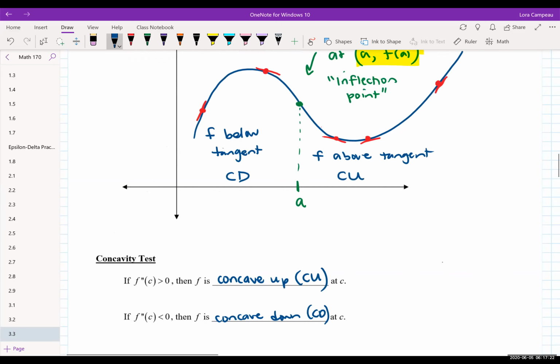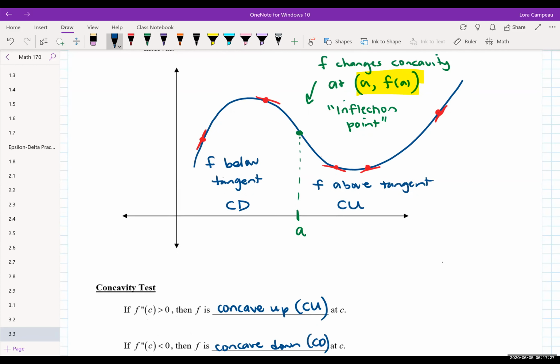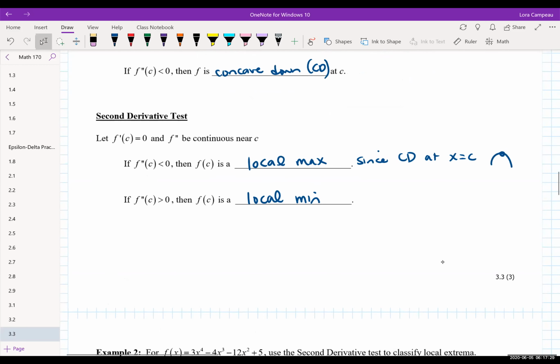Look at it again. See how you're concave up? Yeah, you are concave up at x equals c. And what does that look like? It's kind of a smile. And if you need something else to help you, sometimes making cute little things for yourself is nice, but remember, what do we have? Second derivative positive. There's 2 plus signs. Got ourselves a little happy face, but that's a local min.